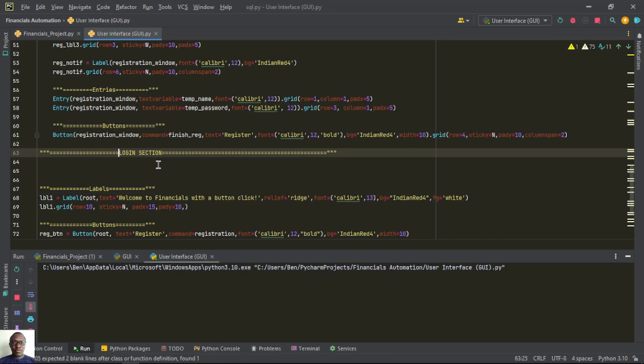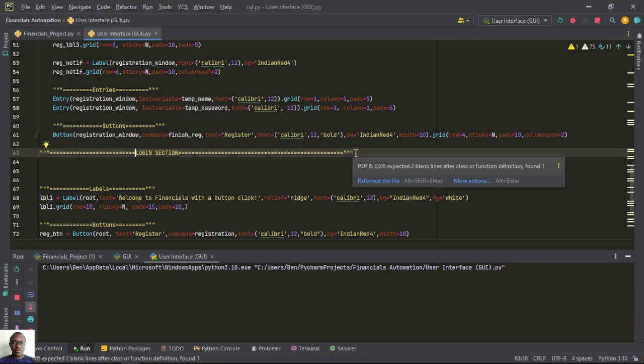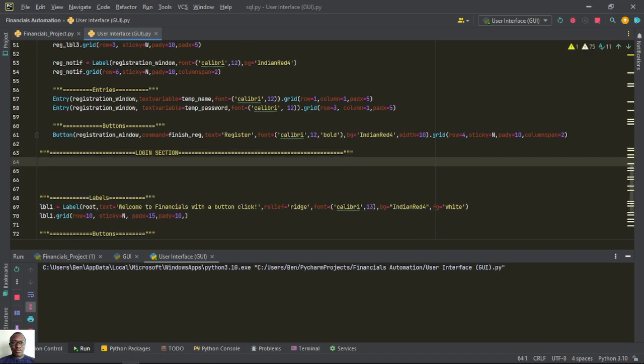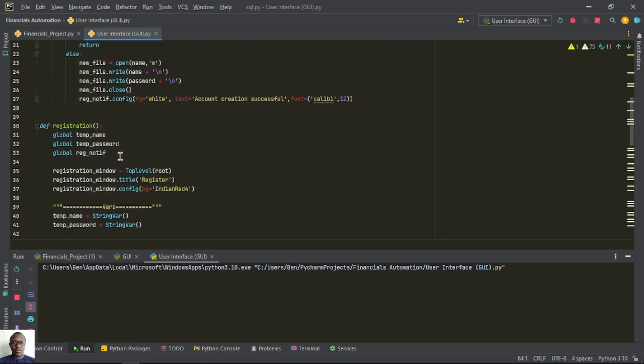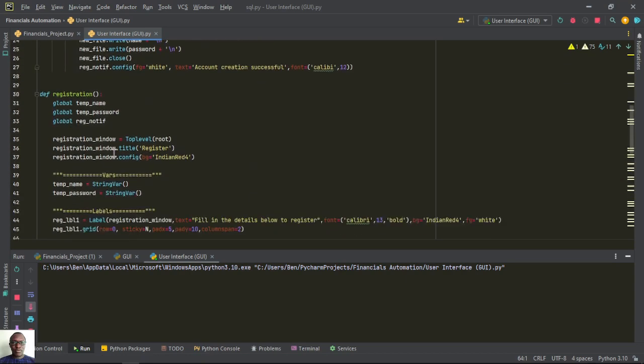So within the login section, we'll have various subsections for labels, variables, entries, buttons, and functions. First, we'll create a function within this login section, like the way we created for registration.